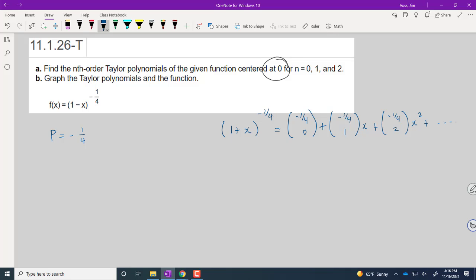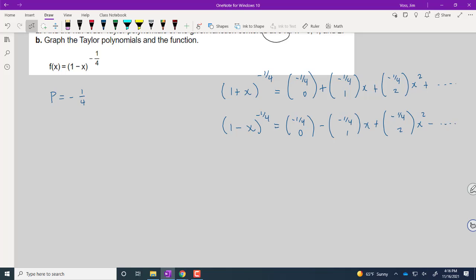You could still do the derivative, correct, if you had to? Yeah. Okay. So how would I convert this if I wanted this to be 1 minus x to the -1/4? What do we replace the x with? Minus x. So the only difference is that we will actually turn this into an alternating series, because every place that we have an odd power on the x, that will lead to a minus sign. So that would be the power series.